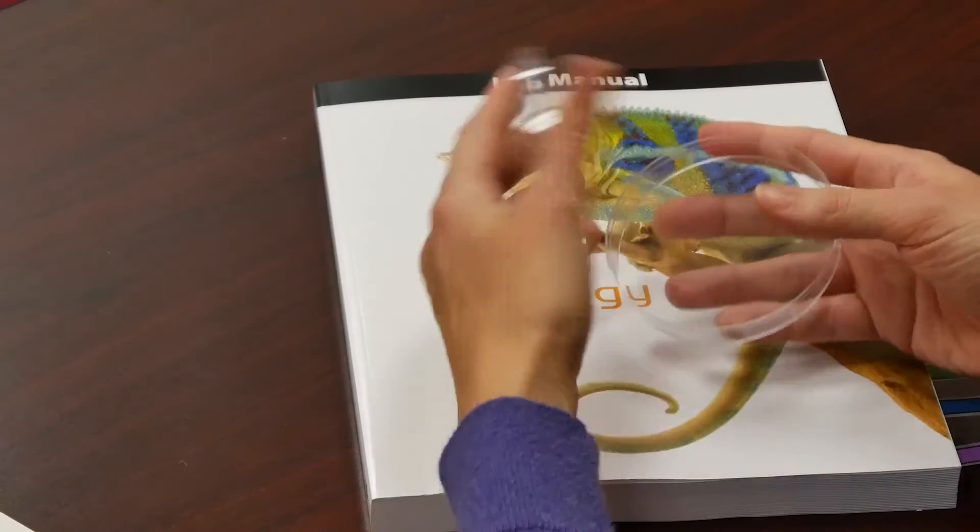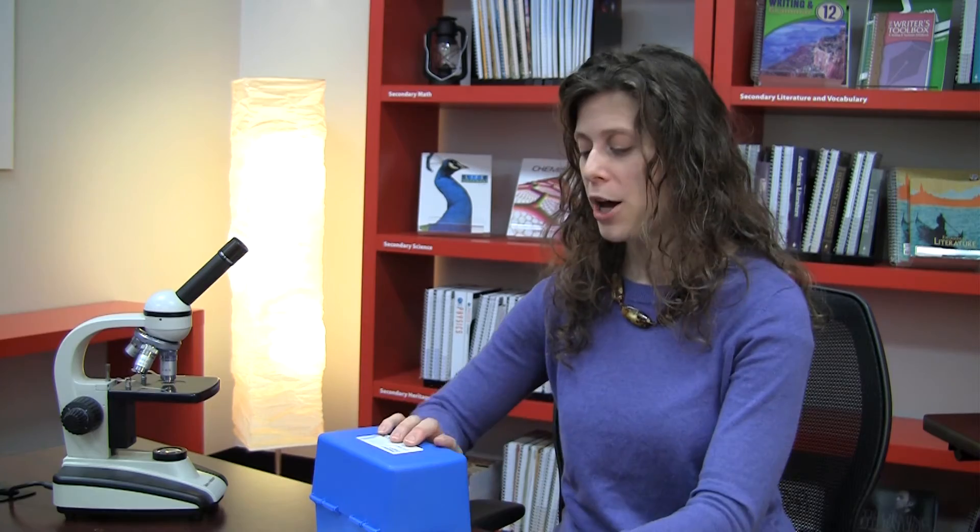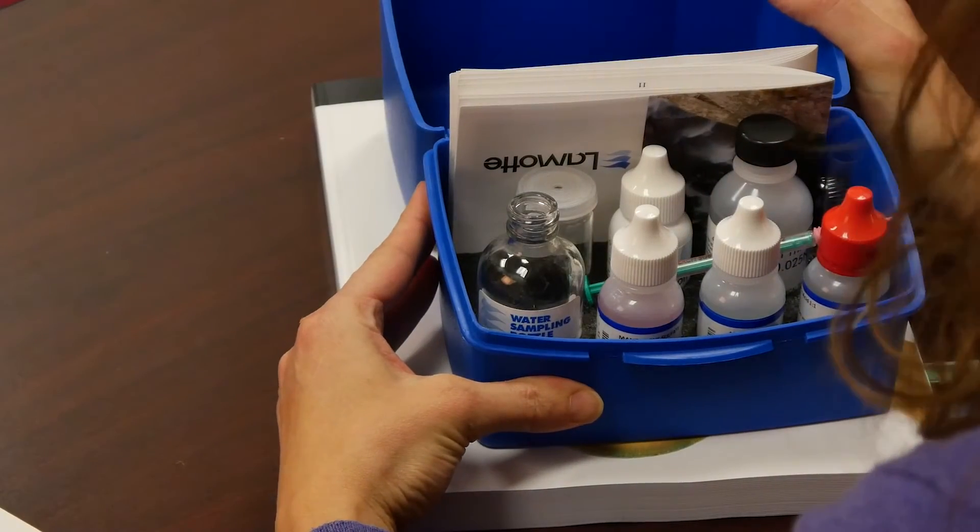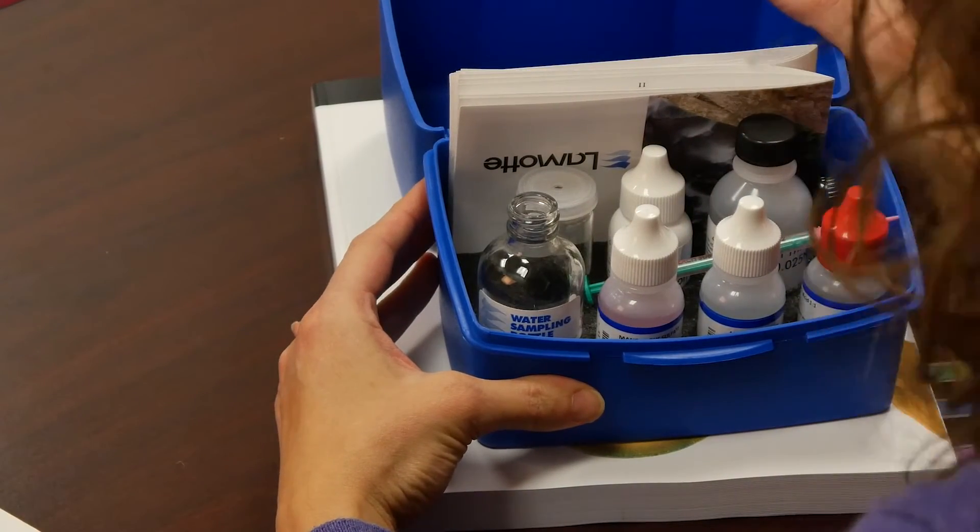We've written over 25 new labs and tested them, and we use a mix of technology. We can use things like petri dishes to grow bacterial cultures. We can also use things like water sample testing kits so that students can go out, collect water samples, test them, and analyze their oxygen content. We're not just using traditional pieces of biology equipment like the microscope and slides.